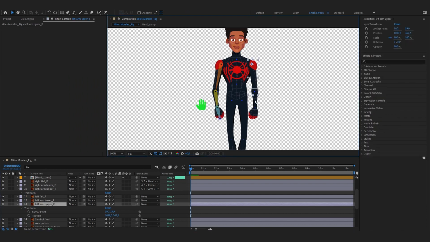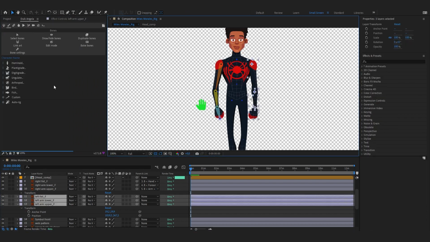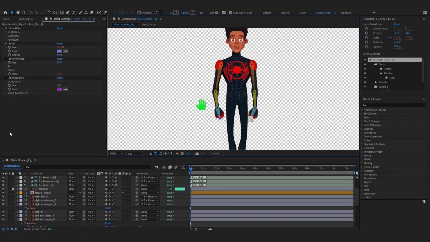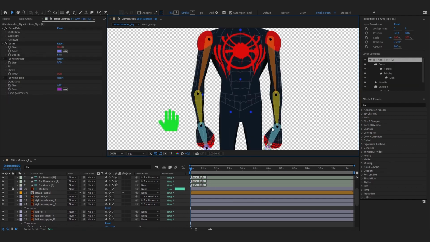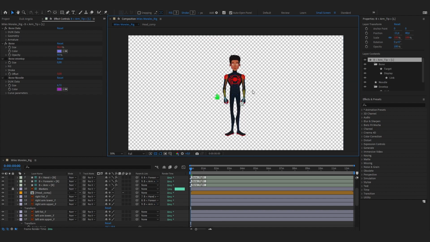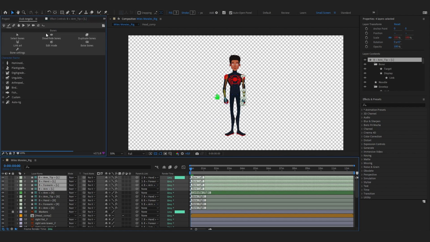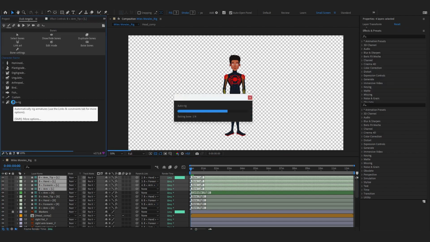So let's just do this other arm quickly. I select all these pieces, go to Duik Angela, open up the left arm. Because I already did the right arm, Duik Angela immediately swapped this to left. So I can click that. It's going to build me a nice arm. Cool. And it even placed it over the same way I did that one. I select all the left arm pieces that it built, click auto rig, get another IK. Let it just work.